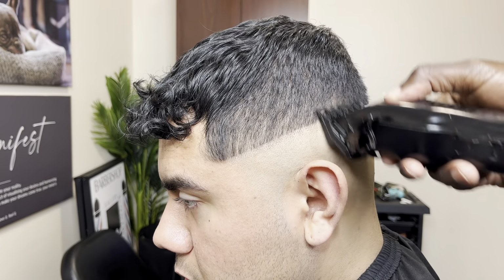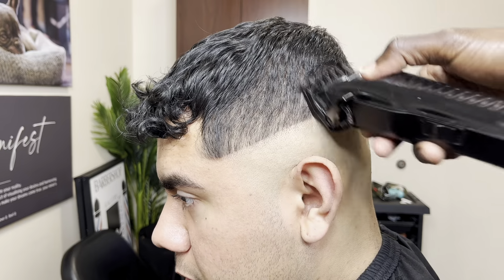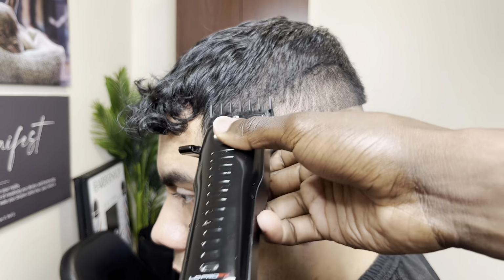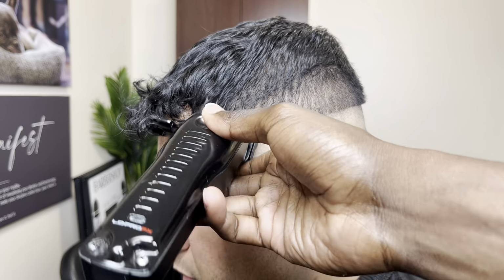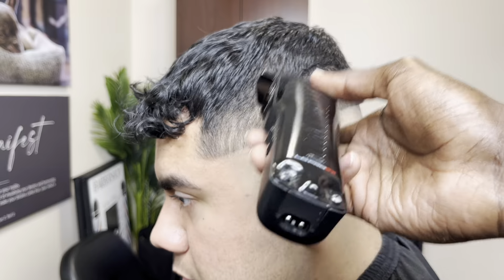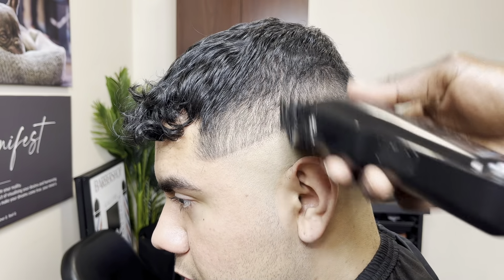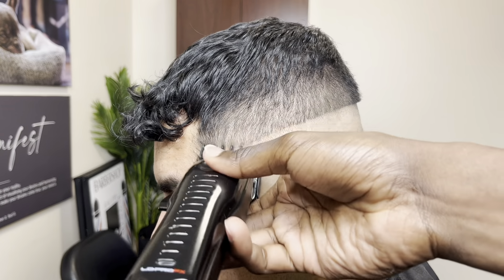Alright, the way I like to start my fades is usually by removing bulk first. So we have our 1.5 guard on first. We're going up not too high, just enough room to still blend into the top. And we're going to scoop out the closer we get towards the top, so we're not digging in too deep. And we're just removing some of that weight, so that way the fading will be a lot easier to see when we start from the bottom and go up.